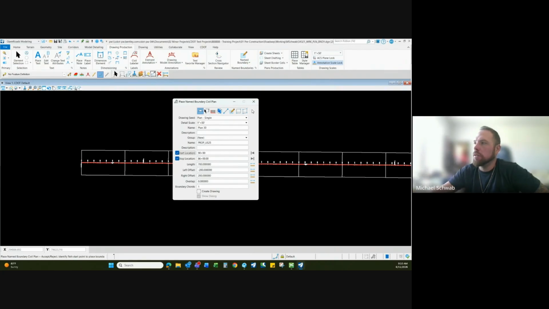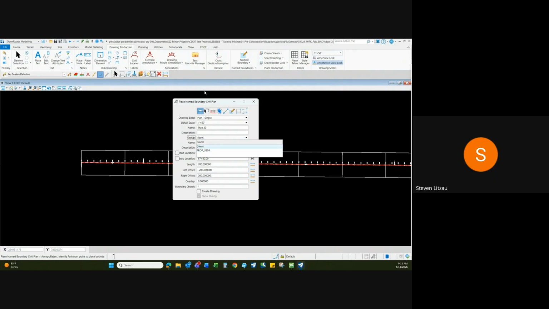And to your point, yes, if you were going to add something else when you're coming through this operation, once you select your alignment, you just want to make sure your group is the same group from before, and then it'll add on to that. Is that correct, Steve? That is correct.